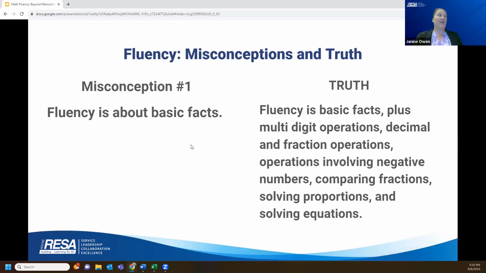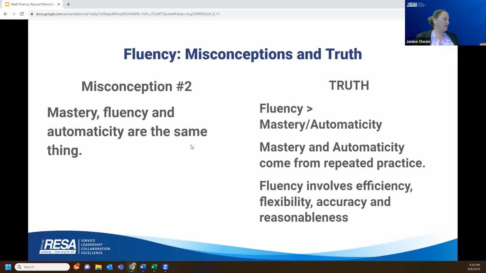What I'm going to talk about now are some misconceptions that researchers have found in the book Figuring Out Fluency in Mathematics, which I used for a lot of my research for this learning today. Jennifer Bay-Williams and John SanGiovanni identify 12 fallacies, and then the truths surrounding mathematical fluency.